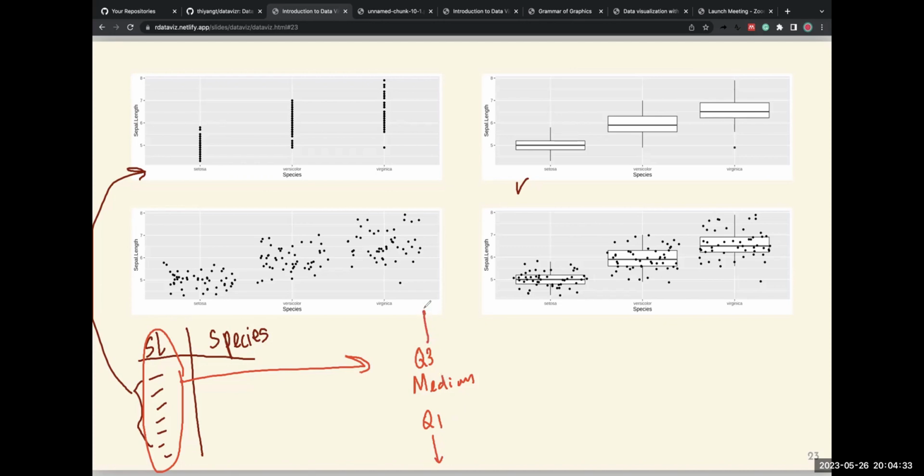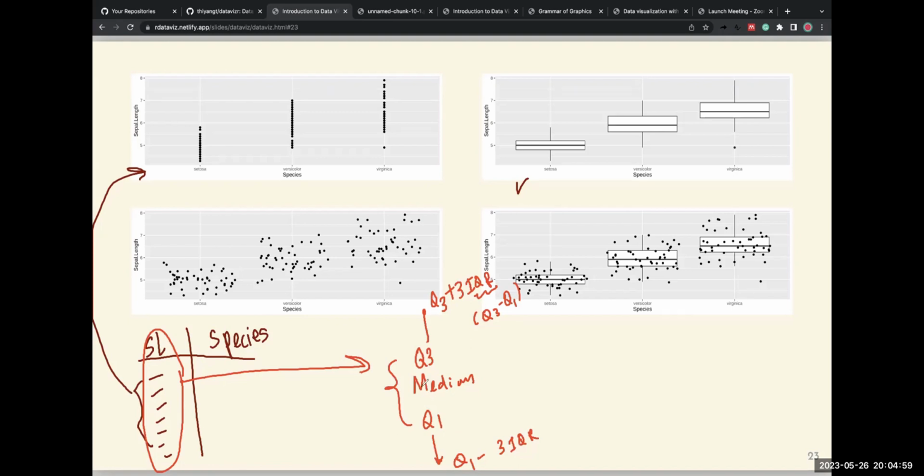And here you will use a value called Q3 plus 3 times interquartile range. Interquartile range means Q3 minus Q1. And here I also computed another value, Q1 minus 3 times interquartile range.